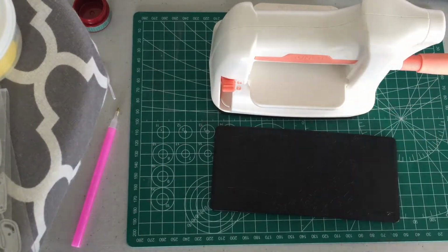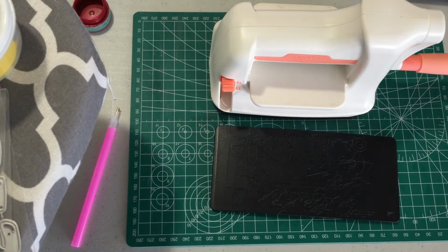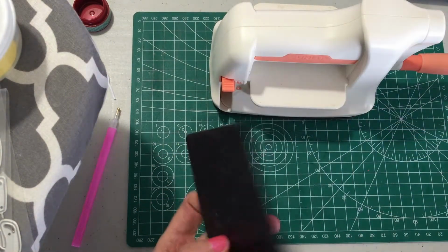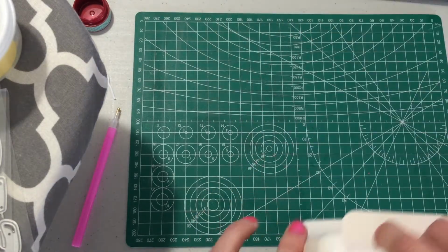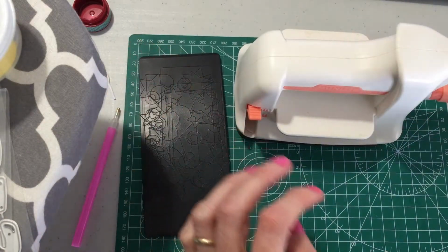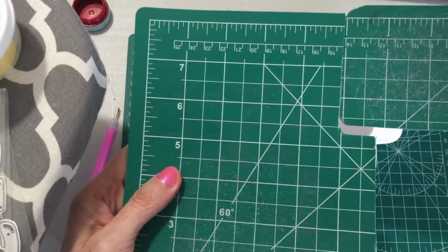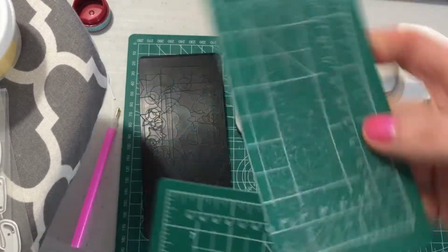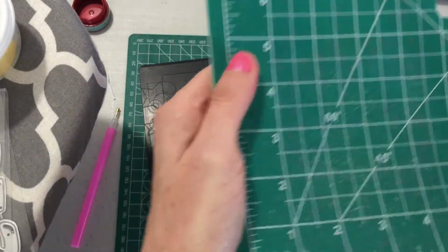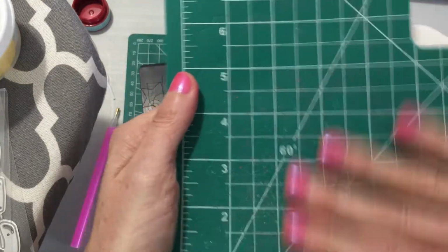Oh, let me turn the light on. That might be better. Anyway, she was having trouble with her thing, and I was telling her how I use a cutting mat, like these regular cutting mats here. I have one that I bought, and I cut it. You can see this is where I cut off this piece, but I cut this piece to fit. It's a perfect size for this, and this is the one I use for my big die cutting machine, even though it's missing that part. Most of the die cuts are this big, so this works out.